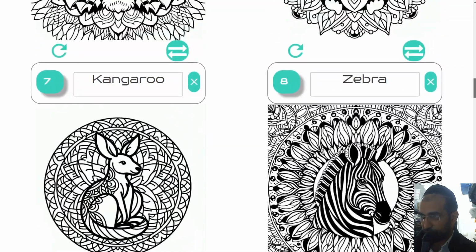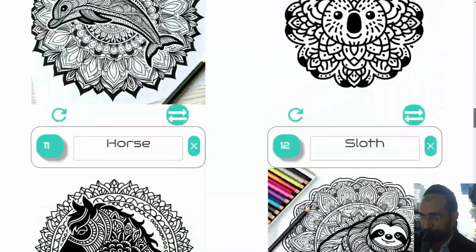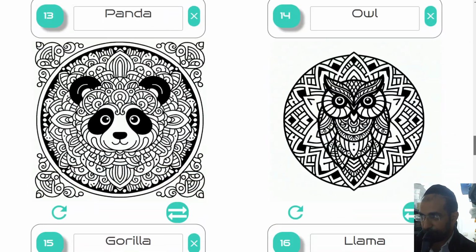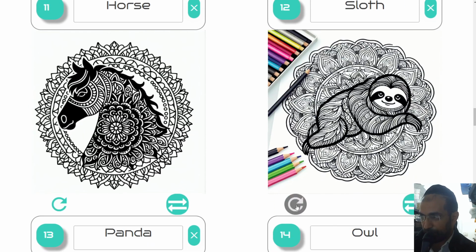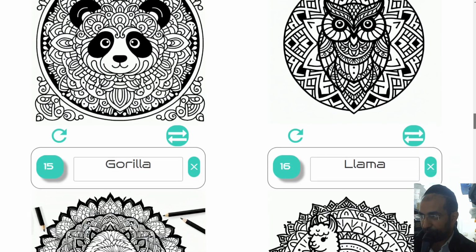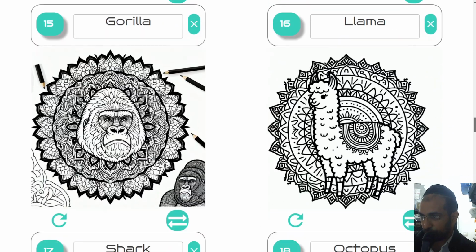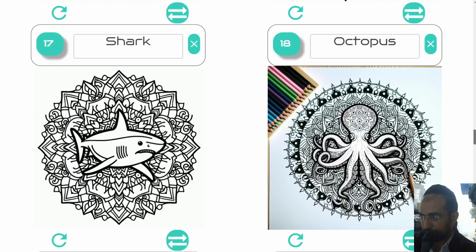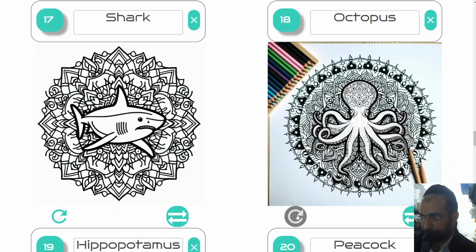If you don't like the look of one, you can just press the refresh button. But so far I like them all except for this one. This one I'm going to refresh, so I'm going to click this button here. And then it will delete this and create a brand new one instead. While we're waiting, let's have a look at the rest. Make sure they're good enough. Okay, I don't like this one either. I'm going to refresh that.